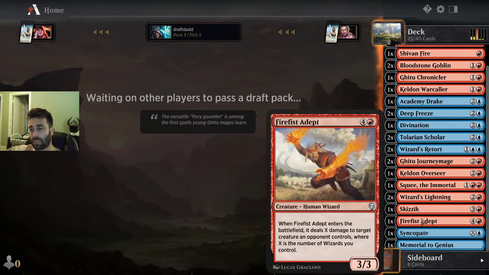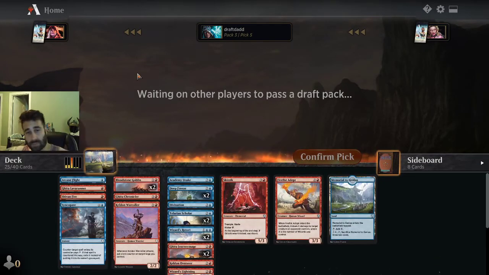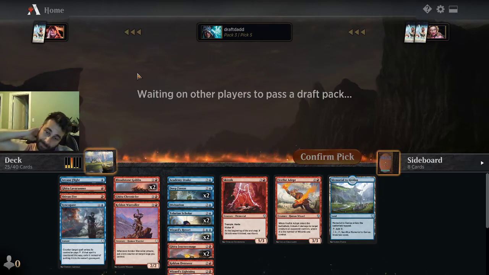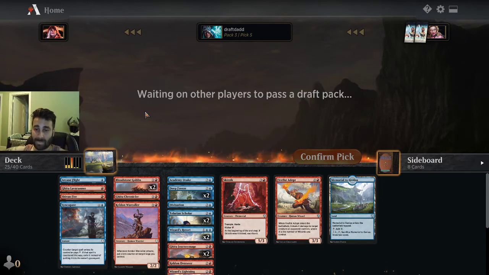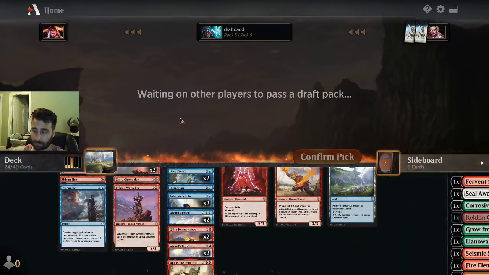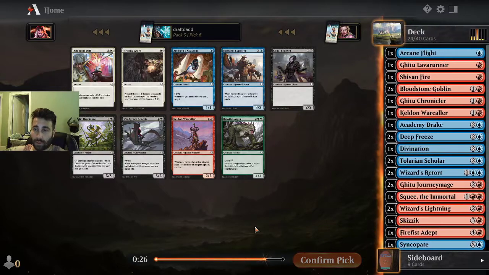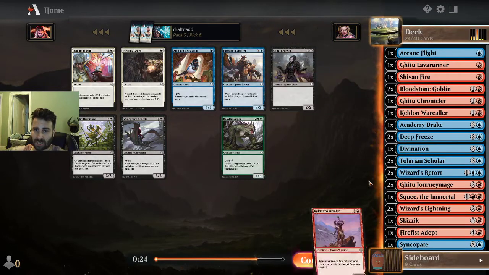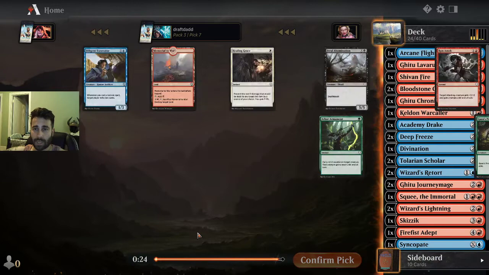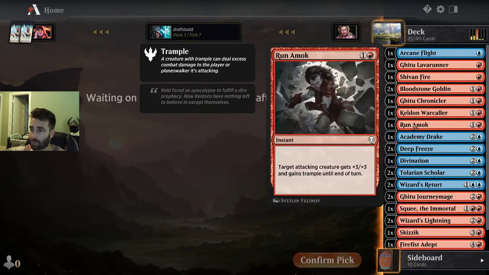I think we're going to need... We have no way to finish a game right now. I have no idea how we're finishing a game. So it's looking pretty sketchy. Alright, I guess we just take a 2-drop that we're not going to play. Run Amok is fine. I don't mind having a Run Amok.